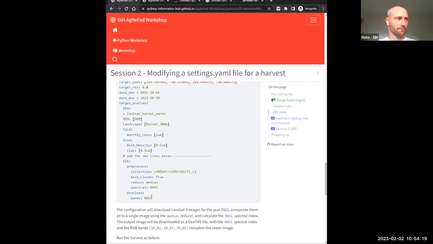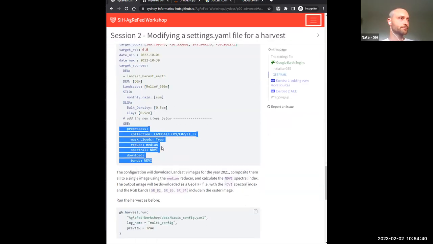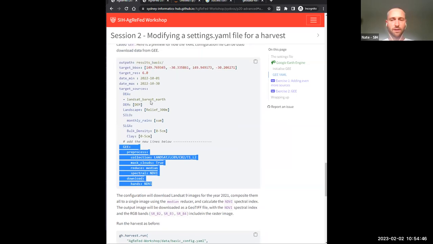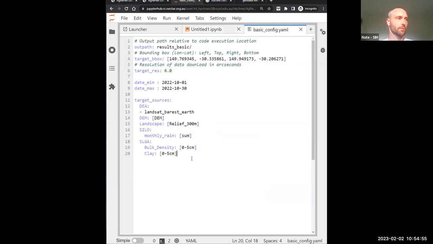Yeah. So it's very, very thorough and it allows us to apply this sort of Geodata Harvester workflow. And you know, there's automated tools for interacting with the Google Earth Engine, but I guess again, we just make it a little bit easier and reproducible. That's the main goal. So I'm going to copy these last few lines. So we're adding the new lines to our results.basic, and I'll just check that. So I'll go back to my basic config YAML file. Start a new line down here, and I'll just clean up the syntax so it all looks nice.